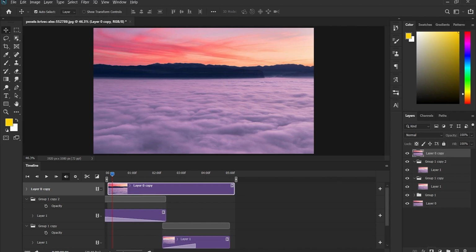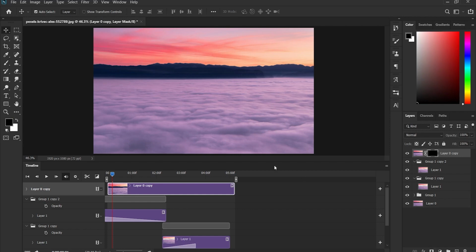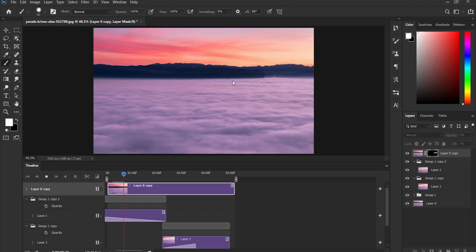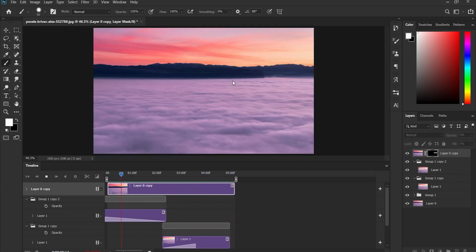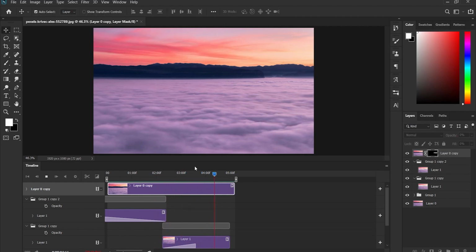With the layer selected, hold down Alt and add a negative layer mask. Hit B to choose the brush, make sure white is selected as the foreground color and start painting on the areas that don't look good when the animation is looping. This is not a hard step at all, but it should be made just because small details always make a big difference in the end. And if you want to be a professional editor, you need to take care of the small details, right?